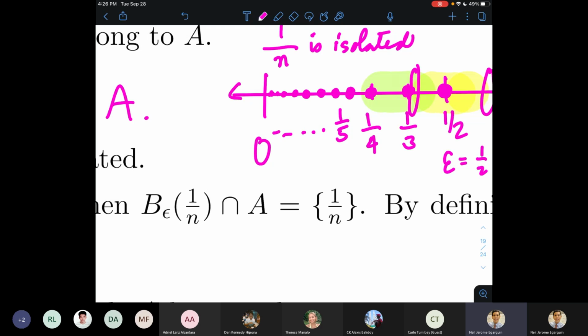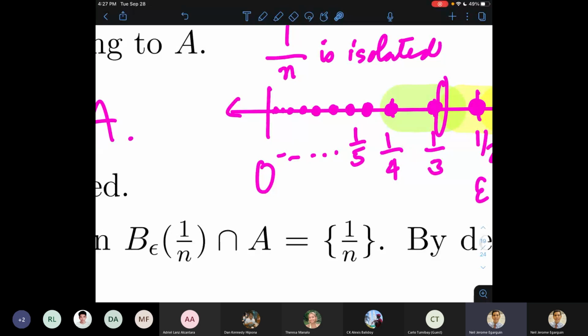Okay? So, ibig sabihin, kahit gano'n pa kaliit yung epsilon na piliin ko, that the epsilon neighborhood formed by that specific epsilon will always contain elements of A, aside from 0. But of course, 0 is not an element of A, so it doesn't matter if that intersects at 0. Okay? Ang ibig sabihin lang, magkukumpulan yung mga elements ni A around 0 in the long run.